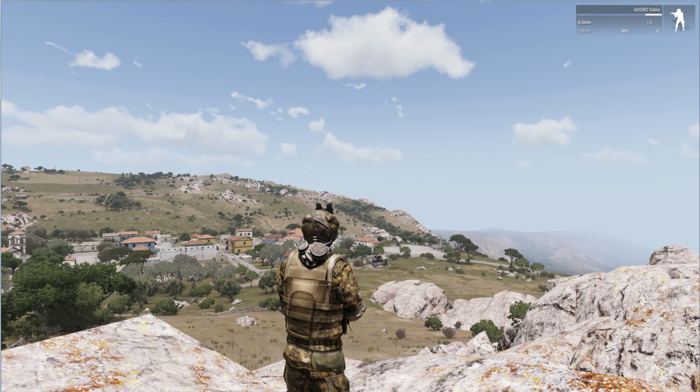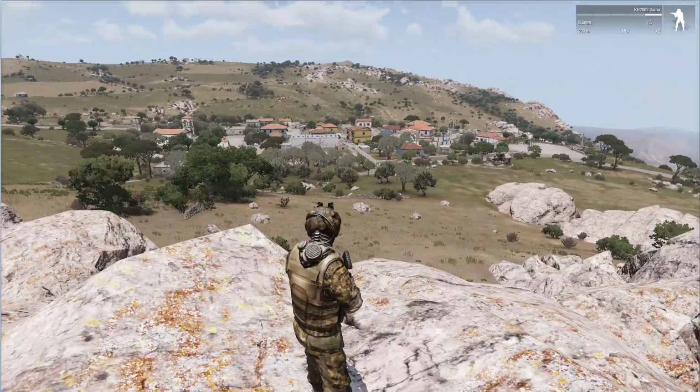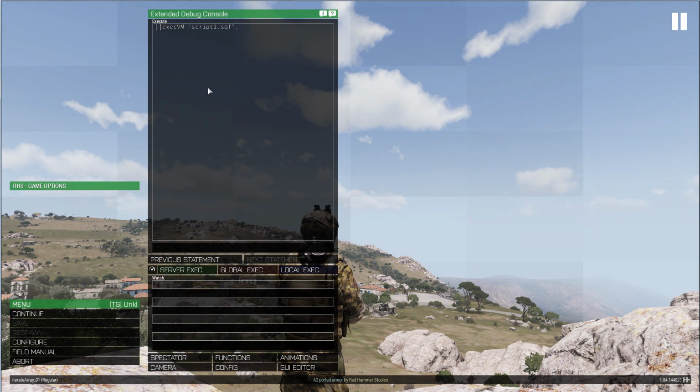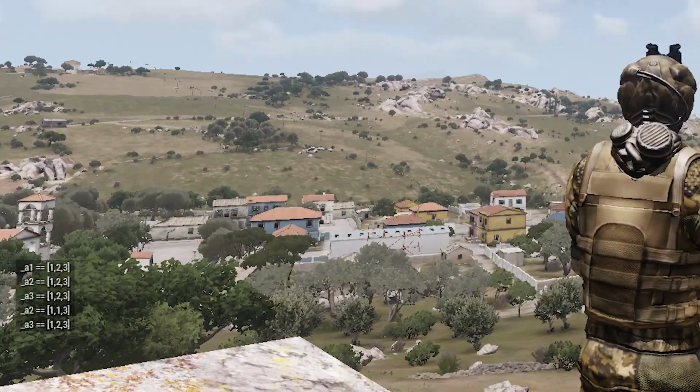So in the game here, now I'm that guy standing up there on the rock, and let me just get to the debug console, and let's execute that script 1. All right, and then bring up my window down there on the left.